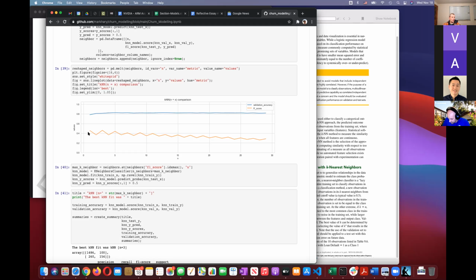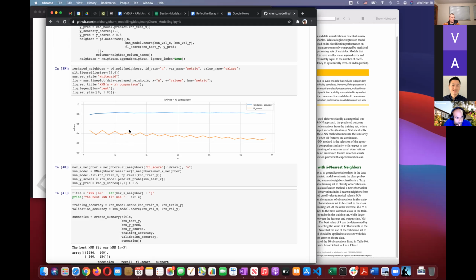and the F1 score, and you can kind of see how it's a sawtooth. We have a better score whenever it's an odd number, and a worse score whenever it's an even number. Just something to note. I don't know if that's expected. Remember how I was saying that when there's a tie, I don't really know which way it goes. That might be reflective here, that when there's a tie, you just kind of lose confidence that you're getting the right identification.